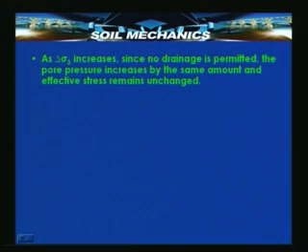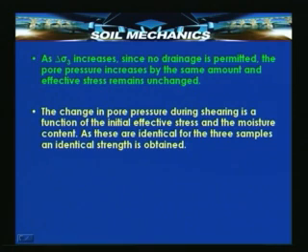Now, let us see a few aspects corresponding to these tests. As delta sigma 3 increases, since no drainage is permitted, the pore pressure increases by the same amount and the effective stress remains unchanged. The change in pore pressure during shearing is a function of the initial effective stress and the moisture content. As these are identical for all the samples, the strength obtained is also identical.